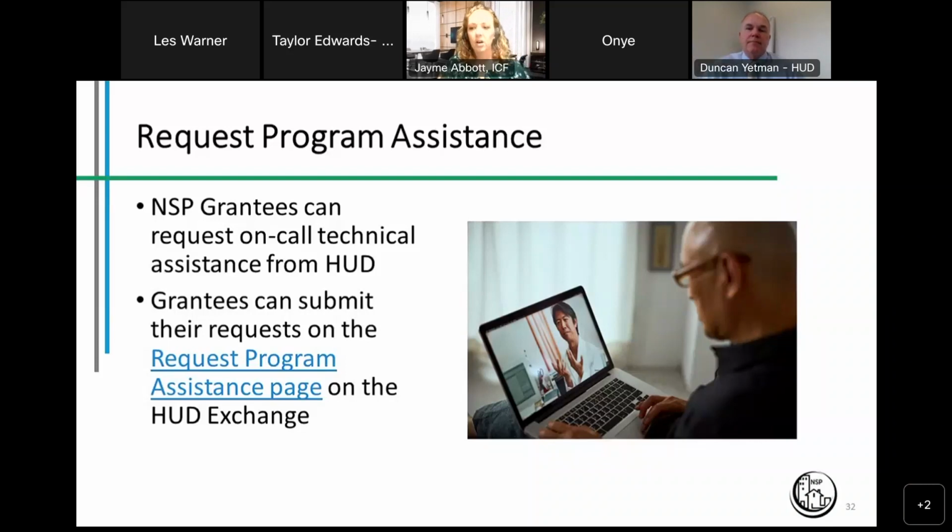So keep in mind that once NSP program income is transferred to CDBG, it loses its NSP requirements, meaning that once it's transferred to CDBG, it will have to meet CDBG regulations and requirements. So the biggest change would be losing that 120% AMI of the NSP program. Once it transfers over to CDBG, it has to meet the boundaries or the parameters of the CDBG program. Okay.